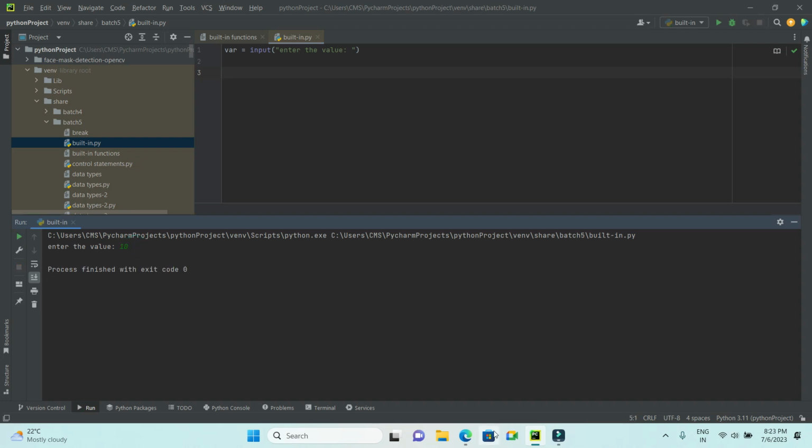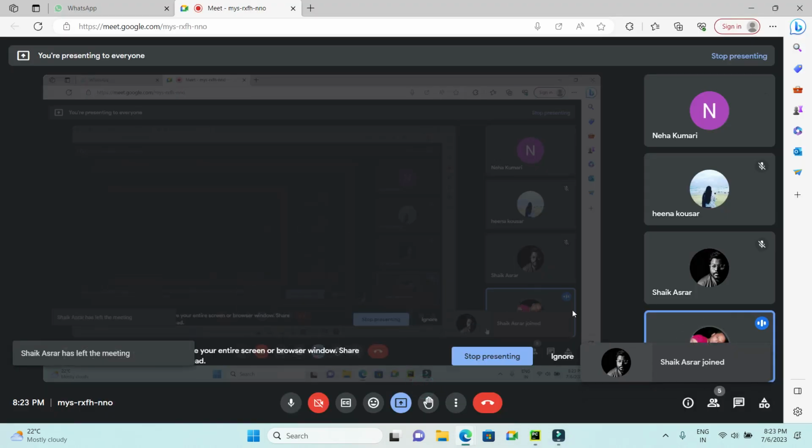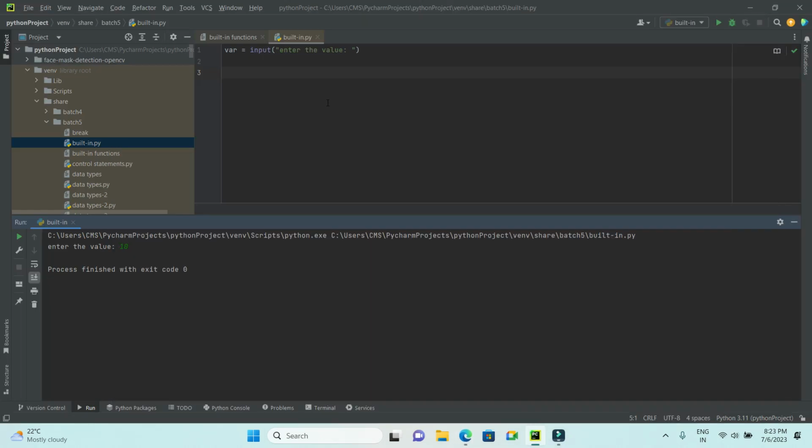It's not showing anything because I haven't given the print statement for this. Print the entered value, which is var.